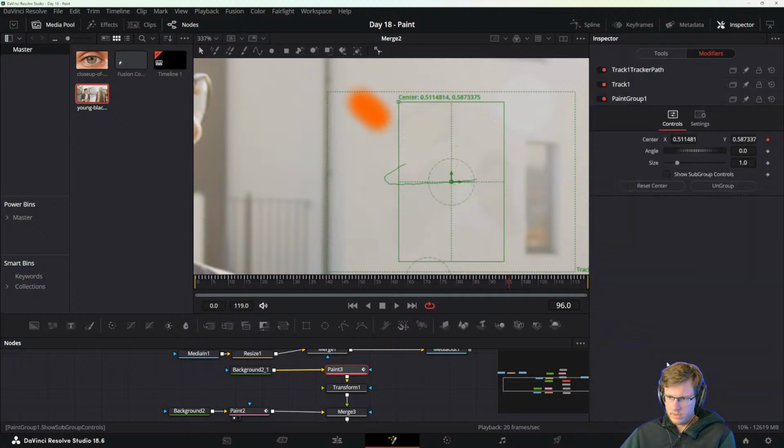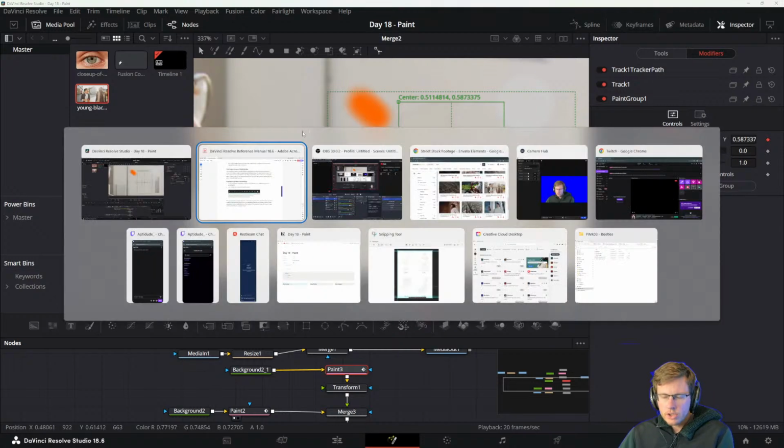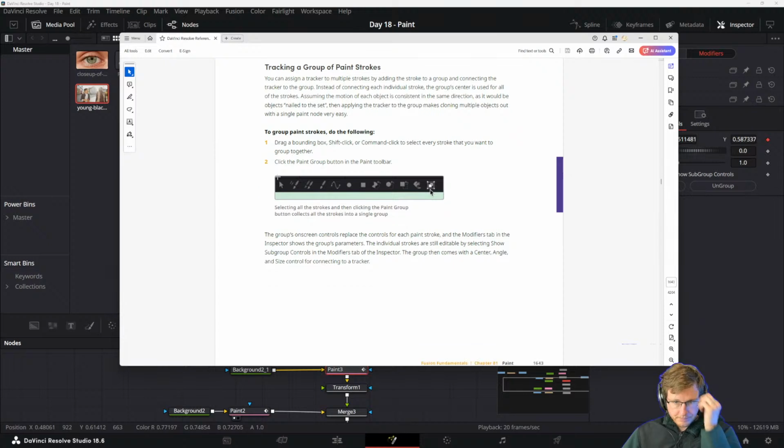And then I turn this off. It flattens it back up. Cool. We're getting it.